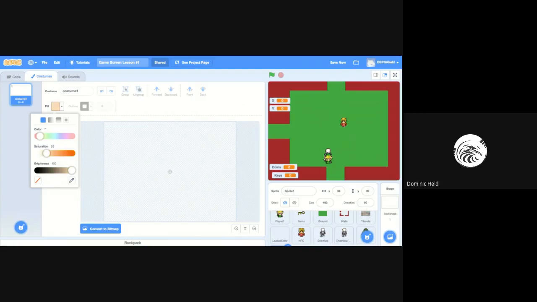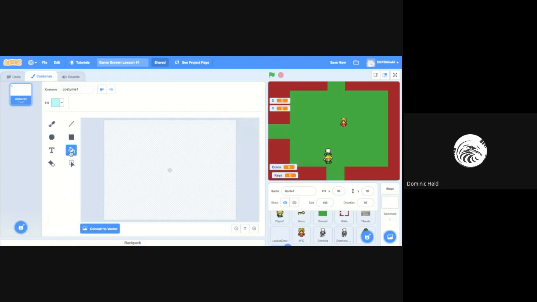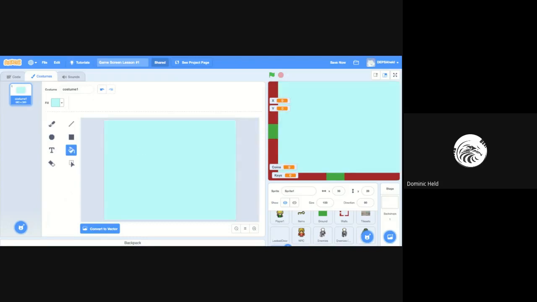This is going to be my opening game screen, and I'm just going to type in some stuff, and maybe later we can make it a little better. A lot of times I just like to show you that if you want something, you just create it. So I want a game screen that I start my game with, and I'm going to use this fill. I'm going to go to bitmap and fill in this color like that. So I've just got this new sprite I've created. I'm going to call this intro screen. This is going to be my intro, when I start the game.